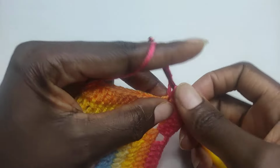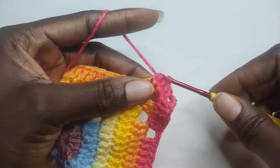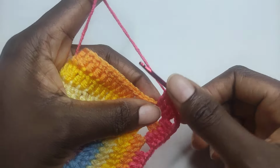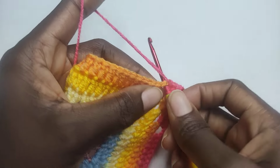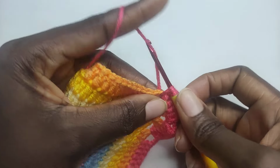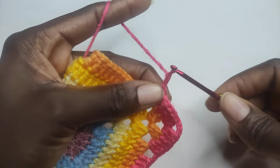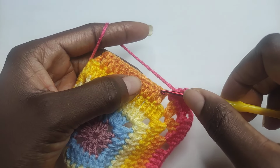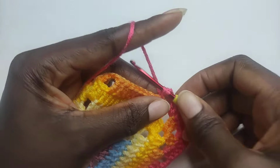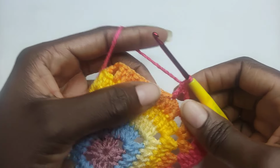Now one double crochet and one double crochet on this, your two double crochet in your chain two space, two double crochet, and you're going to chain two and you skip one, two stitches, and you're going to work seven double crochet in the next seven stitches.